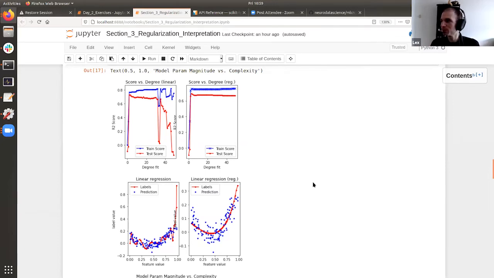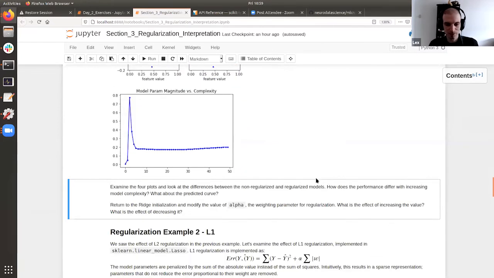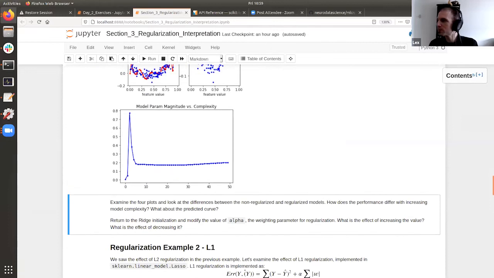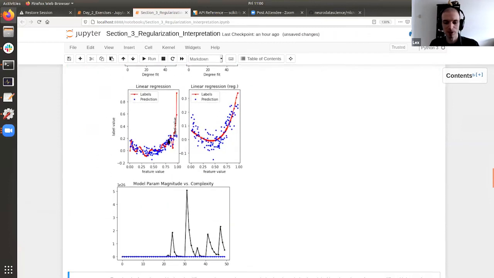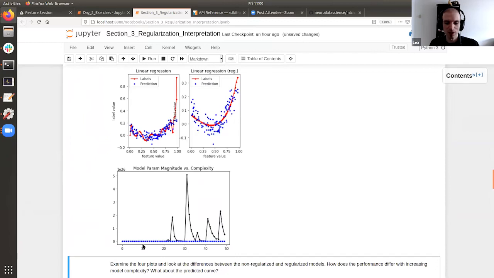Okay, so now I see there's a bunch of questions, so I'm going to go through those real quick. All right, I missed the point: how should I interpret the model parameter magnitude versus complexity plot and what it shows? So the point is more if you uncomment this line and rerun the plot, the blue is the regularized one, the black is the non-regularized one.